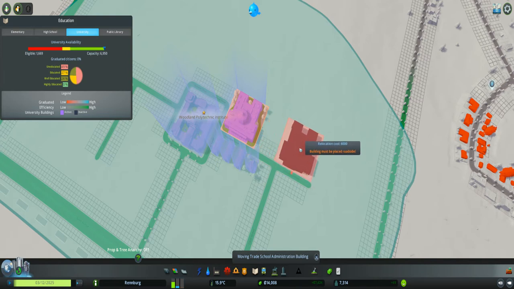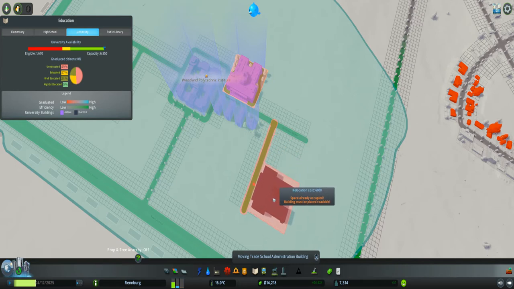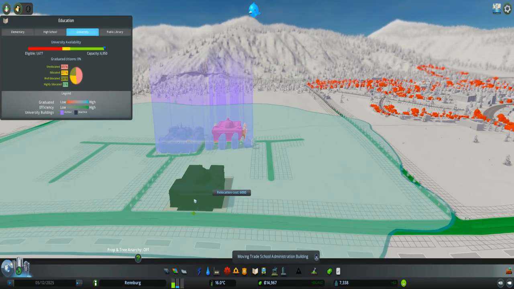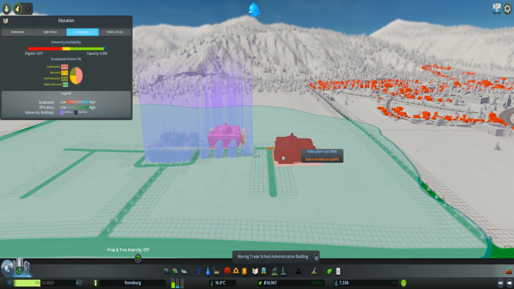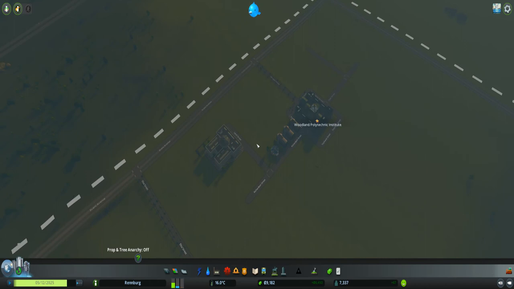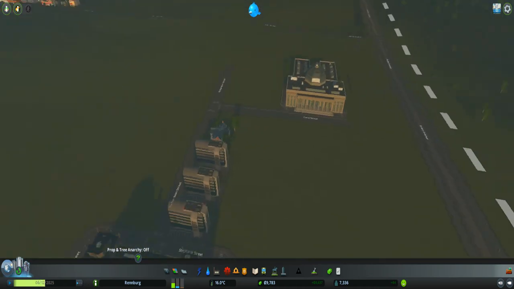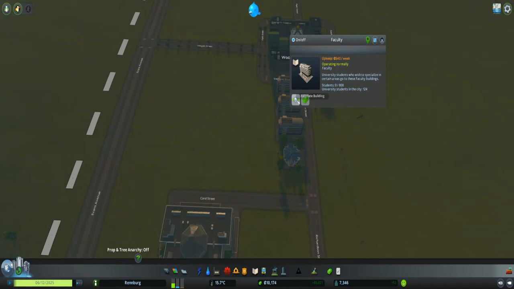Must be placed along the roadside. Well, that's what I'm trying to do, bro. Space already occupied. By what? What's it occupied by? Oh, I think that was just a bit of a glitch. Let's pop you there, just because I don't want everything to be on top of the main building. And then we can move these guys.